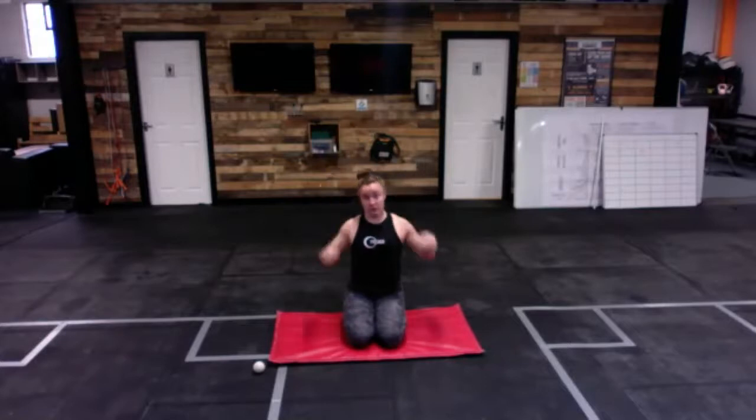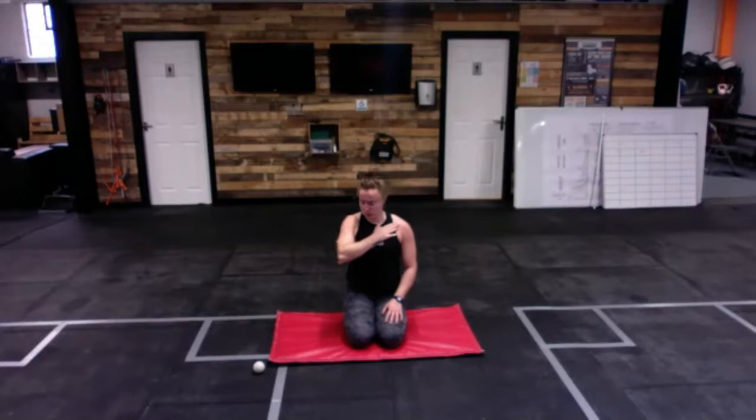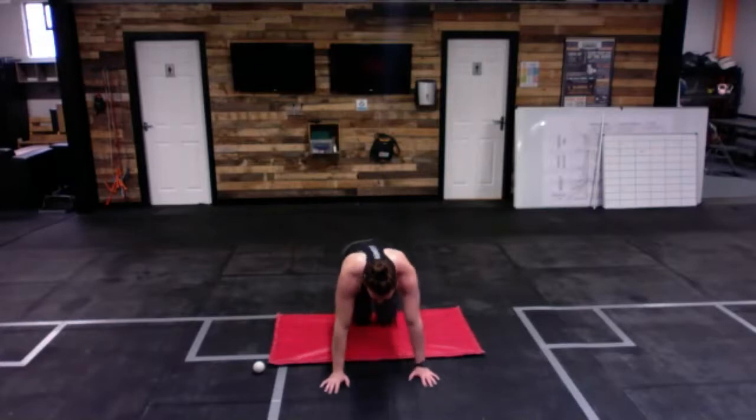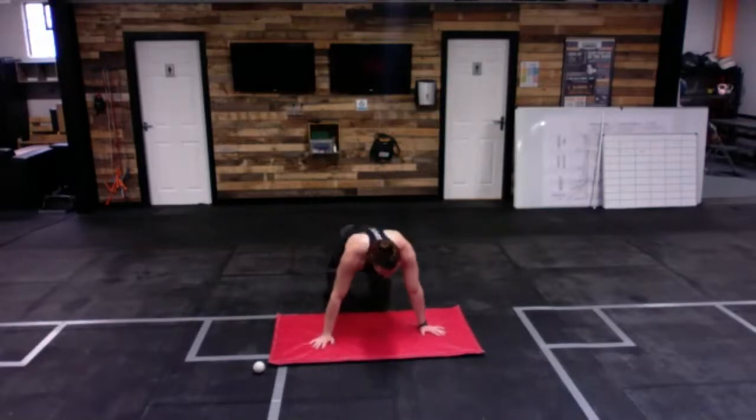Okay, let's go ahead and ease it off there. Arms quick shake out. We're going to try to open up the chest and the pec a little bit more. So we're going to go into the scorpion stretch. Hold it for a minute per side. So we're coming into a lying position.